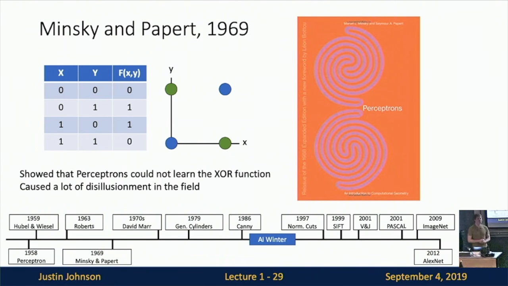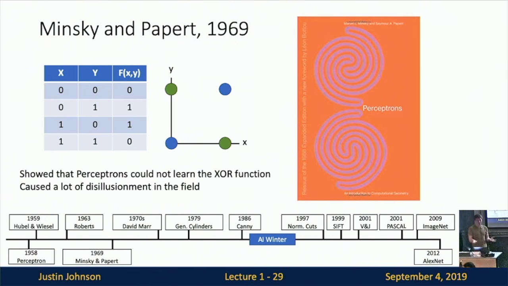What Minsky and Papert pointed out in their book was that perceptrons are not magical devices. The perceptron is a particular learning algorithm, and there are certain types of functions that it can learn to represent, and other types of functions that it cannot learn to represent. In particular, they pointed out that the XOR function is not something that is learnable by the linear perceptron learning algorithm that we'll talk about again a little bit more next week.